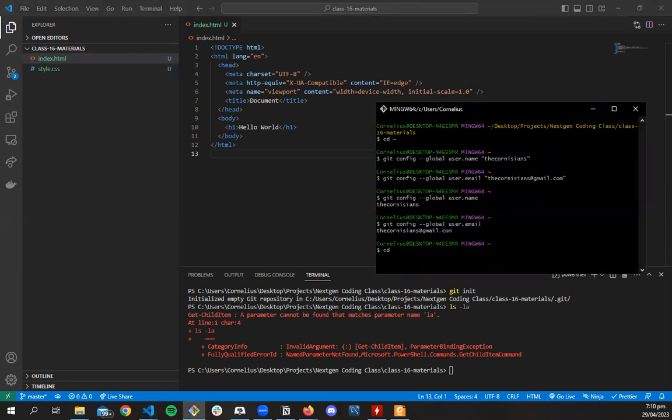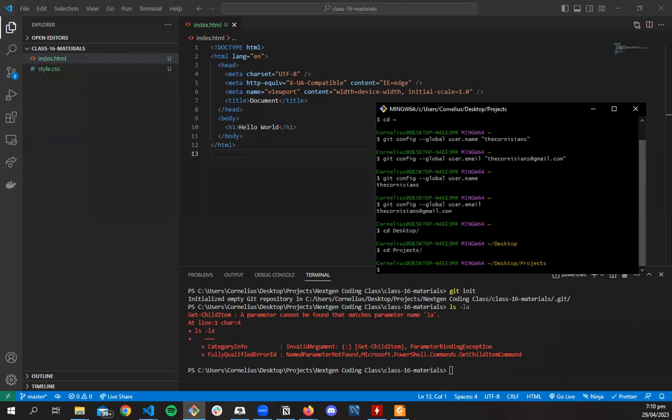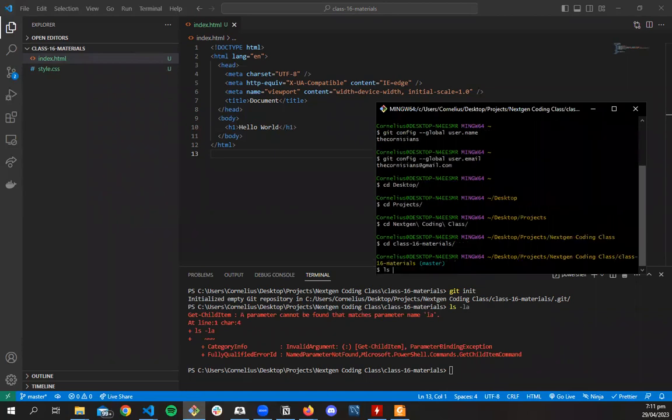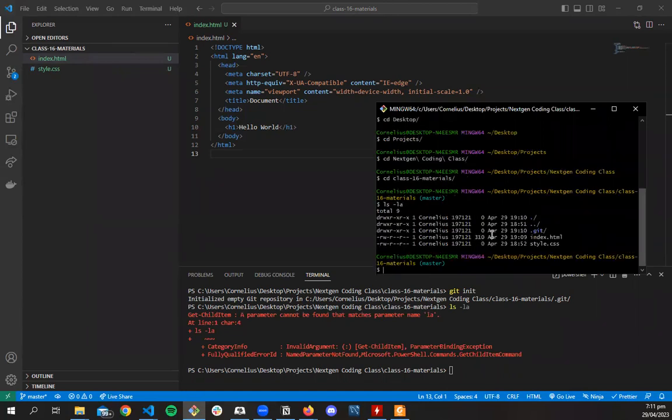So if I cd into Desktop, the Next project, cd NextGen, cd 16, and ls -la. If I cd into it, you can see that even though it's hidden, when I list all the hidden files, I can see that now I have a repository which is .git.